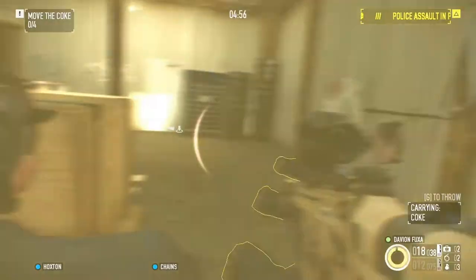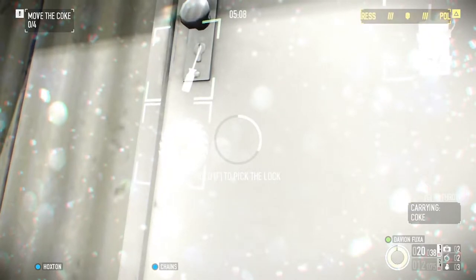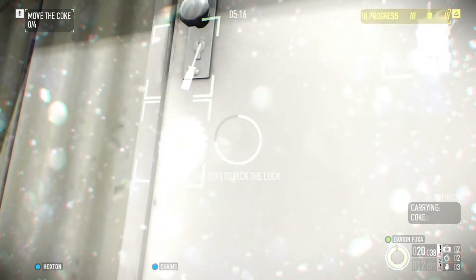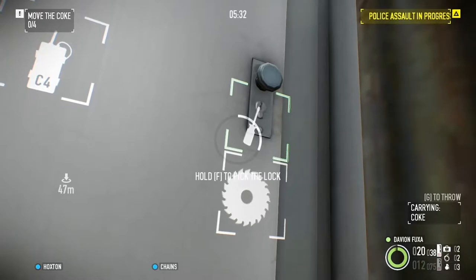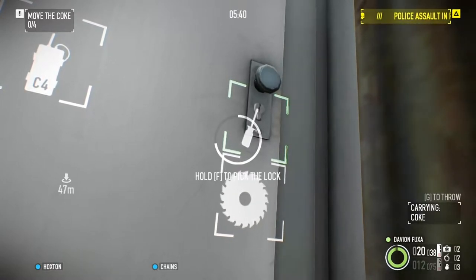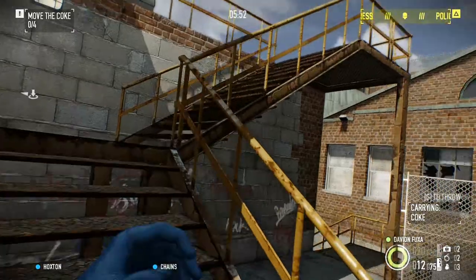There's a heavy SWAT. They need backup, don't you know? They need backup. And here we go, we're gonna pick these locks open. This is one of those missions where a saw would help immensely. Alright, let's start moving the Coke all the way up here then.